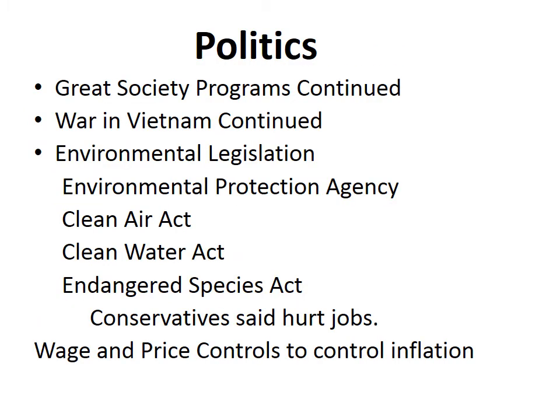Of course, we know that Nixon does not fulfill his Southern strategy. He continues the war in Vietnam, and he enforces the civil rights legislation. He goes even further to form what's called the EPA, or the Environmental Protection Agency. And for the Environmental Protection Agency, you need to know the 3 acts that it developed: the Clean Air Act, the Clean Water Act, and the Endangered Species Act.